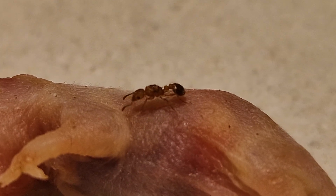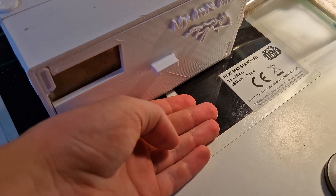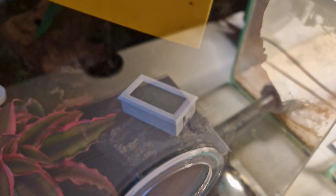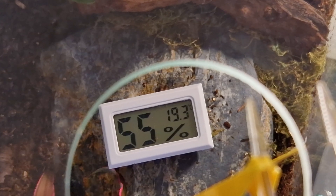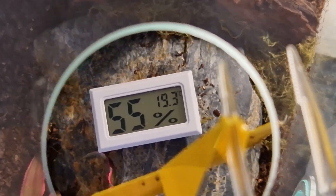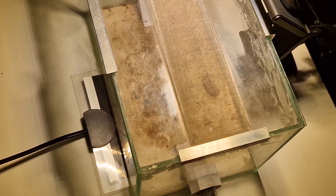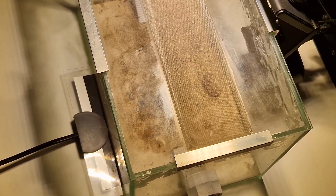As I discovered, I had pulled the wrong plug while rearranging, and the heating mat that usually keeps the ants warm was off. Consequently, the ants were very cold and very inactive. Luckily, I noticed it quickly and turned the heating mat on. For an extra boost, I put a small extra heating mat under the first arena. And we were ready for attempt number 2.